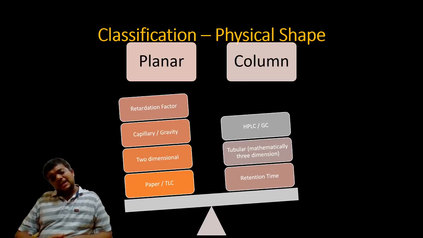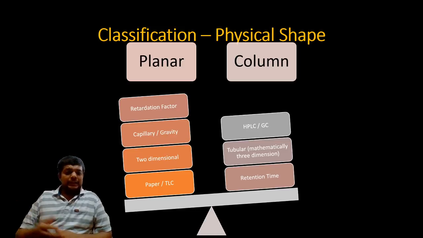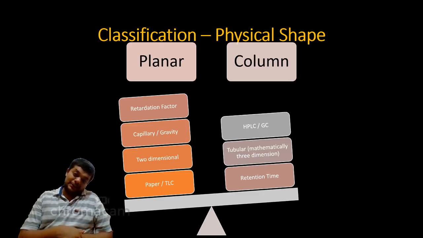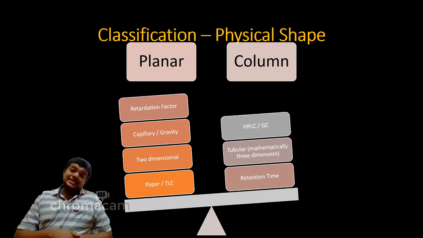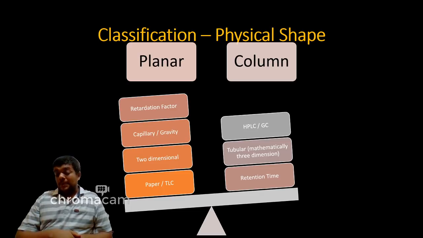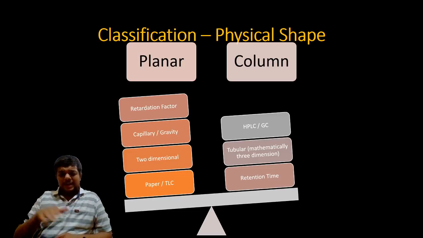Planar chromatography and column chromatography have two different aspects of working. In planar chromatography, whether it is TLC or paper, you will learn in later lectures that the samples move in the direction opposite to gravity. They move upwards, and hence it is called capillary motion. But in column chromatography, mostly they move downwards. Nowadays, people keep the HPLC and GC column straight flat, but generally we have seen them kept from top to bottom, so it moves in the direction of gravitation.